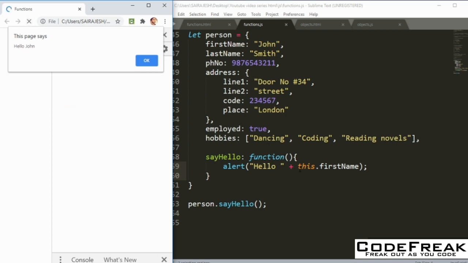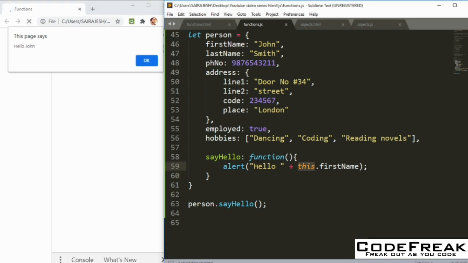This operator, basically whatever is the object that you are right now in, it tries to help you out by finding out the object and tries to give you the property. This function is actually called a method when you put it in our objects. Okay, so when a function is declared, you may use this, but this has no value until the function is called.